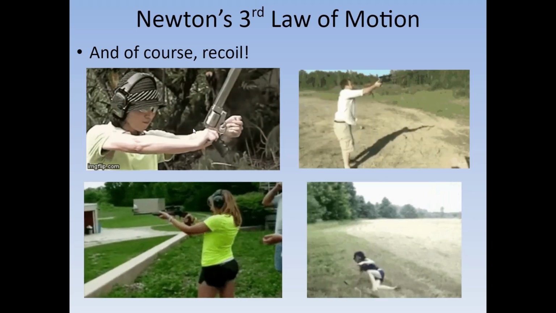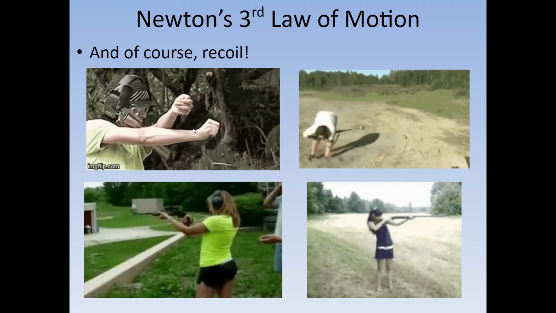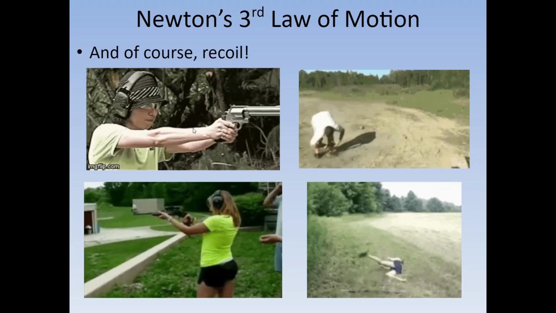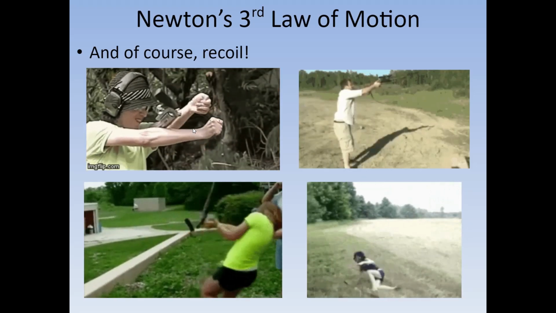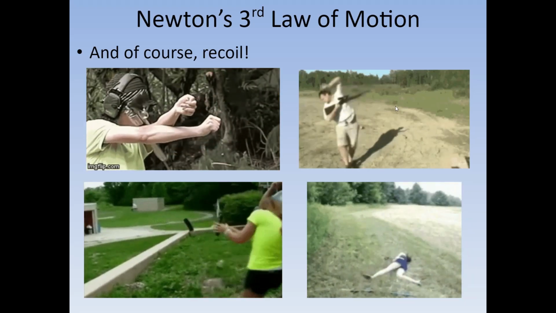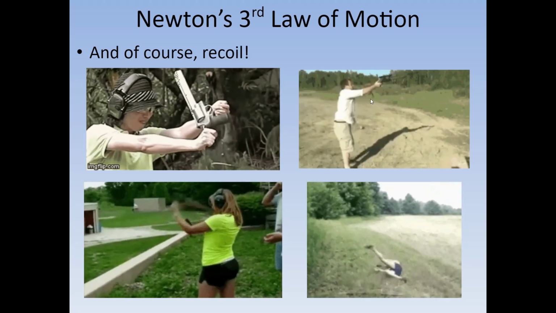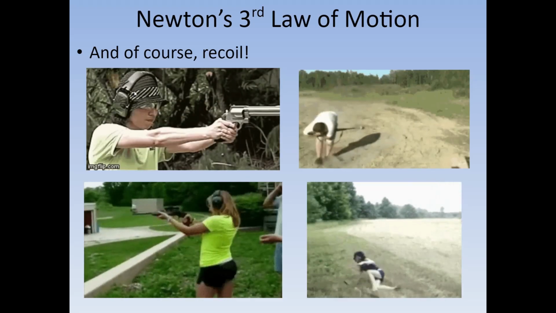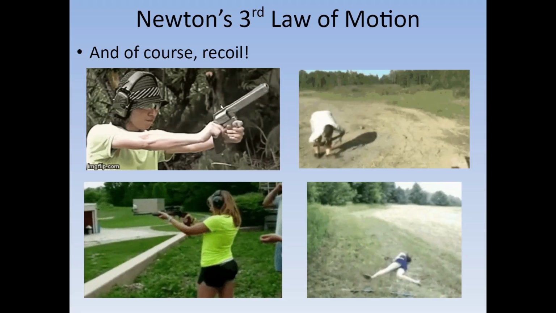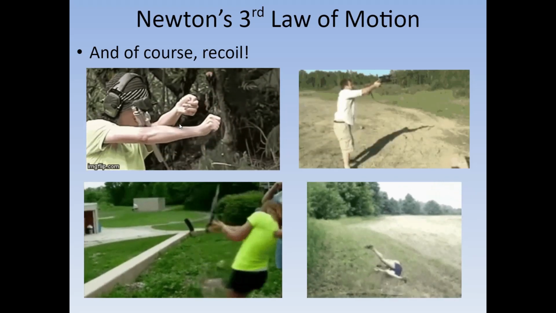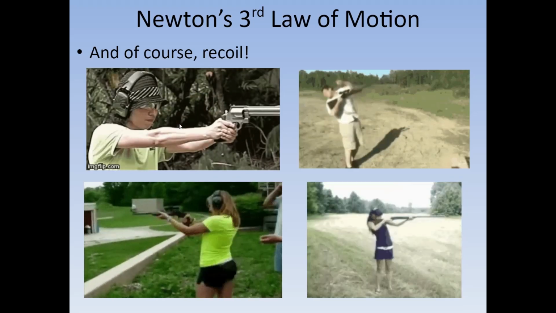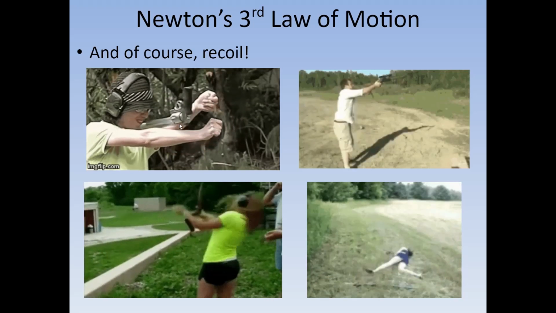F equals ma says that the net force is equal to the mass times the acceleration. So even though the forces are the same, because their masses are different, their accelerations will be different. That's why the bullet will end up leaving these guns going at very fast speeds because of the very high acceleration they experience and low mass, while the gun only goes back at a significantly lower speed because it is experiencing much lower acceleration because of its higher mass. So even though the forces are the same, the effects of the force are different. The acceleration they experience will be different.